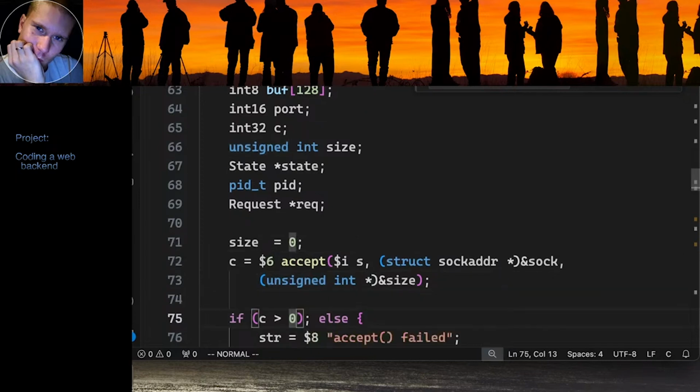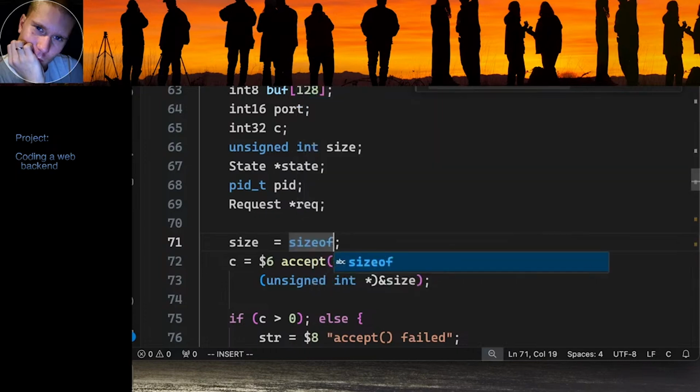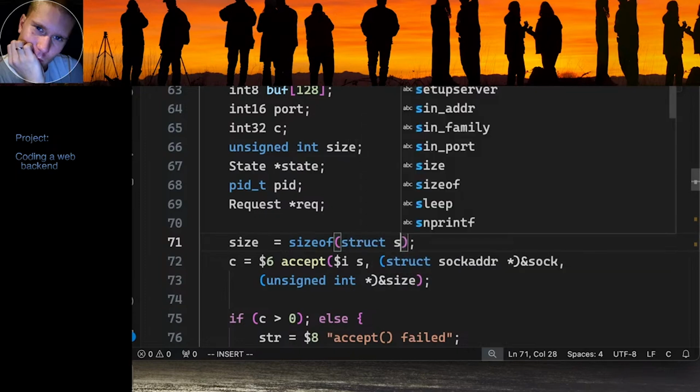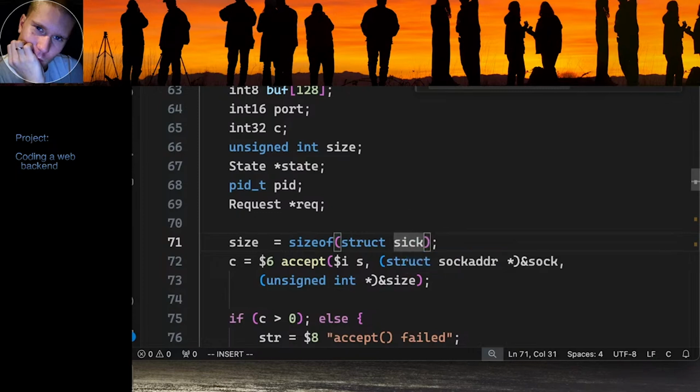So let's see. We will just do a sizeof struct sock. No, let's see. Struct sockaddr.